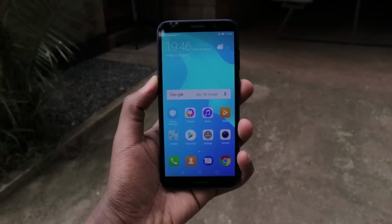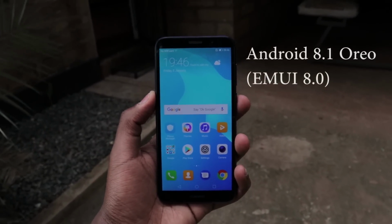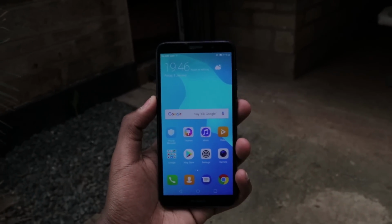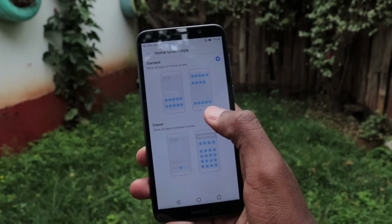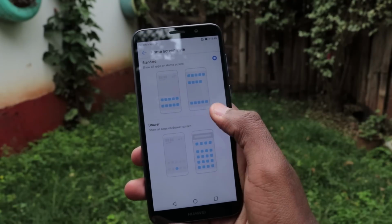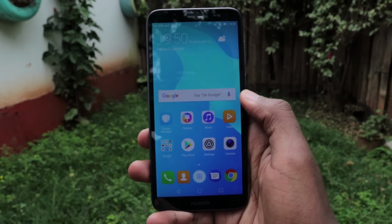On the software side, the device runs on Android 8.1 Oreo with EMUI 8.0 on top, meaning that out of the box, you will not get an app drawer, but that can be tweaked in the settings and you can enjoy Android the way it was meant to be. I mean, with an app drawer.